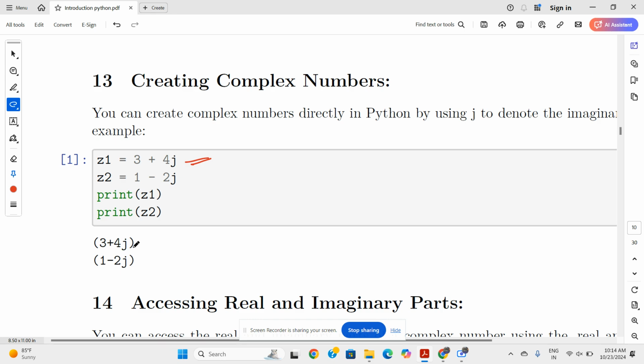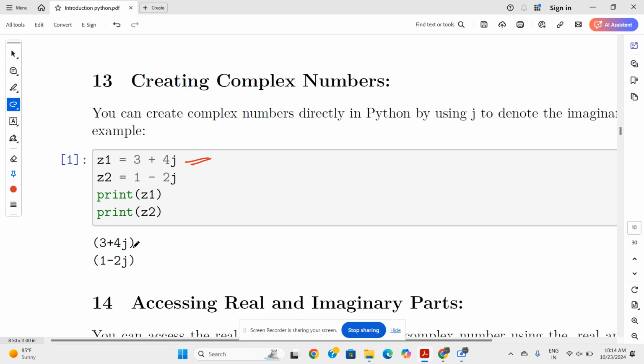If you have a number 1 plus j, it should be represented as 1 plus 1j. If you assign 1 plus j, it makes an error. You must pass both a and b. Even if b is equal to 1, you have to mention it with the number 1j. If you need 2 plus j, you have to give it as 2 plus 1j. That one is very important.